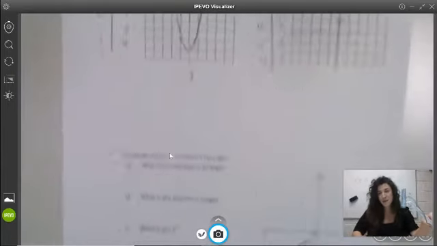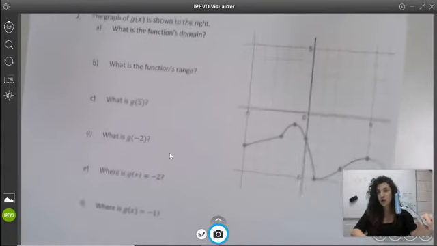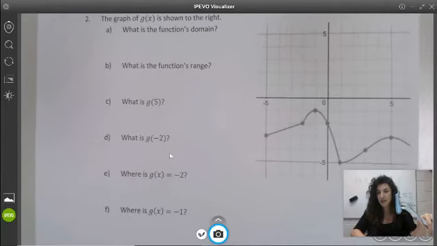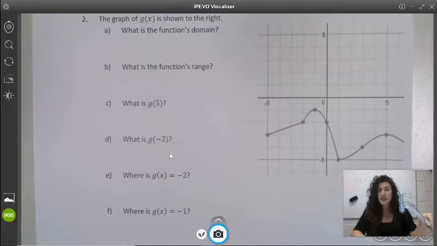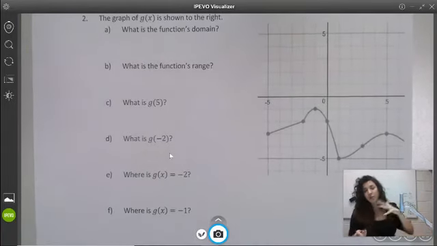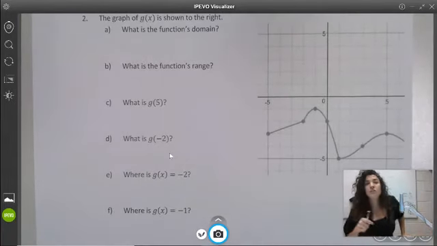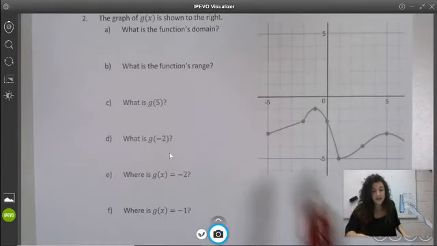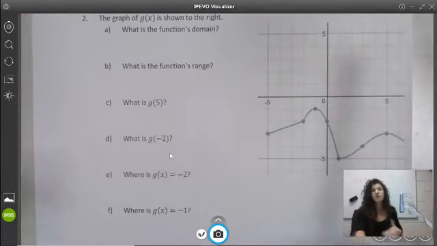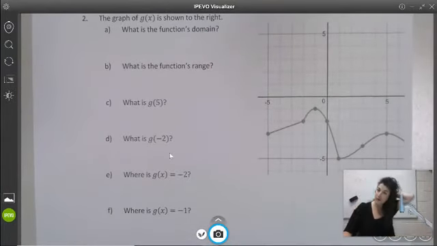The second part, and probably the more stressed part of this unit, this is the thing that I would like for you to focus the most on in this lesson today: how to actually interpret a graph, interpret values from a graph, how to evaluate using a graph. So we're given a graph, and then you're asked a bunch of questions: domain, range, finding values, given values, and moving from that. So this is the main idea from today's lesson, that I want you to be able to make evaluations from graphs.